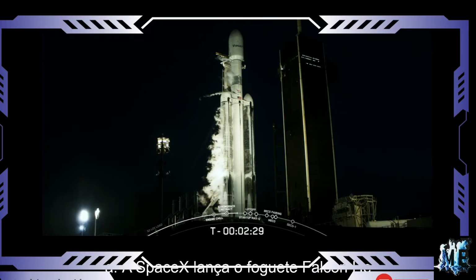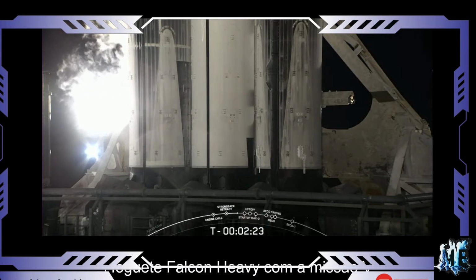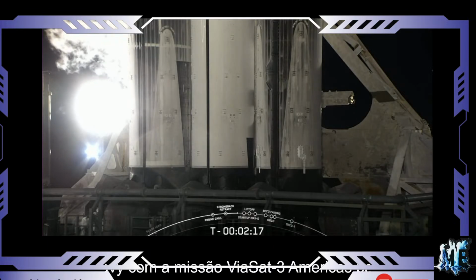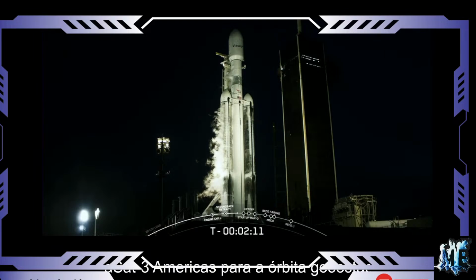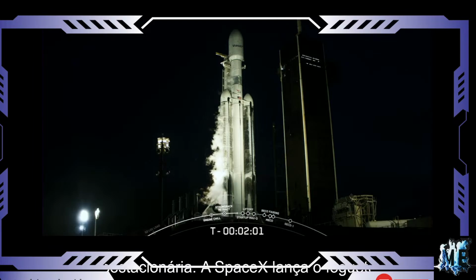And as a reminder, we will not be attempting to land our side boosters or center core today, as the mission requires more performance. From this point on, very similar to a Falcon 9 mission, the side boosters will be making their way back to Earth for a less elegant water landing. The fairing halves will separate, and the second stage will take the ViaSat-3, Gravity Space 1, and Astranis's micro-GEO payloads into space. And as we've mentioned before, launch is hard, and Falcon Heavy is no exception. Stage 2 LOX load is complete.